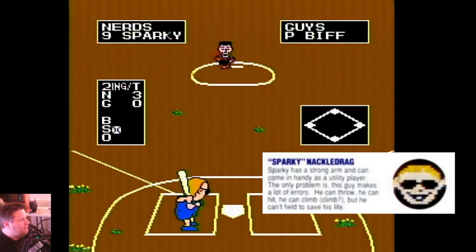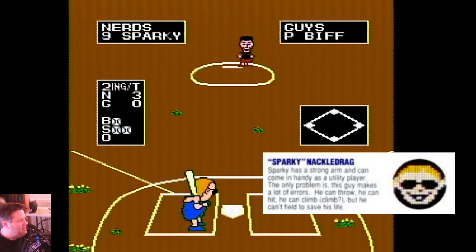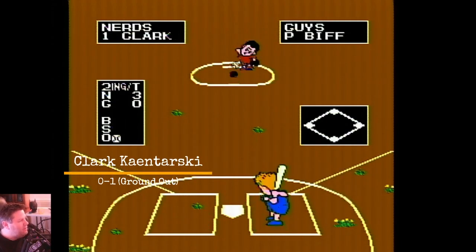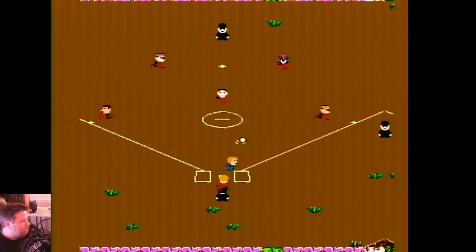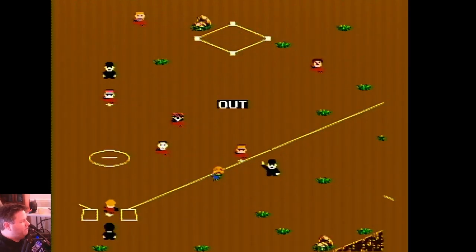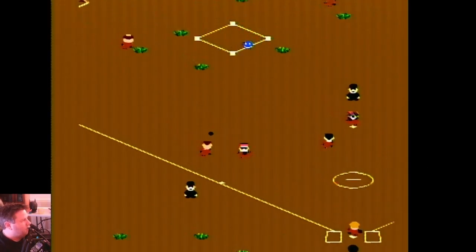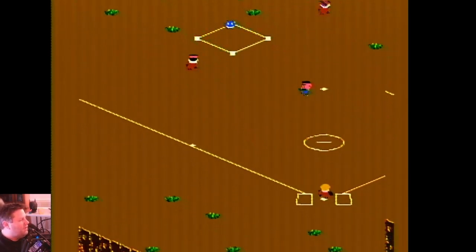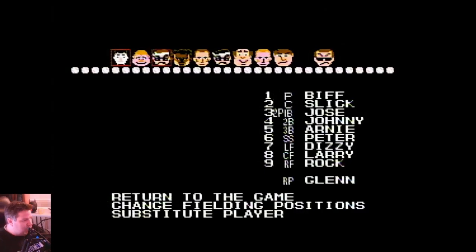Here comes Sparky. Sparky has a funky name. Sparky Knackledrag is his name. He's got that cannon out in right field as he strikes out for out number one. Here's Clark. Instruction booklet says he's better off batting down in the lineup. Big clutch hitter with guys on base, but I'm just so used to him leading off. And now here's Mikey showing off some power as he blasts one over those tree stumps out there. That is Mikey's second home run of the game. First one being inside the park.